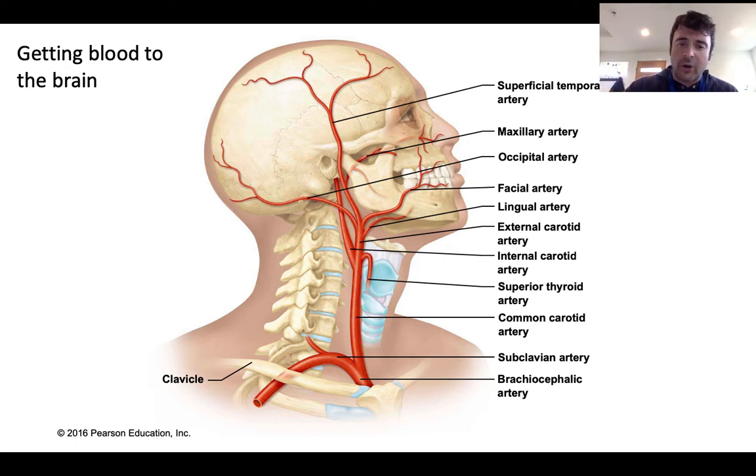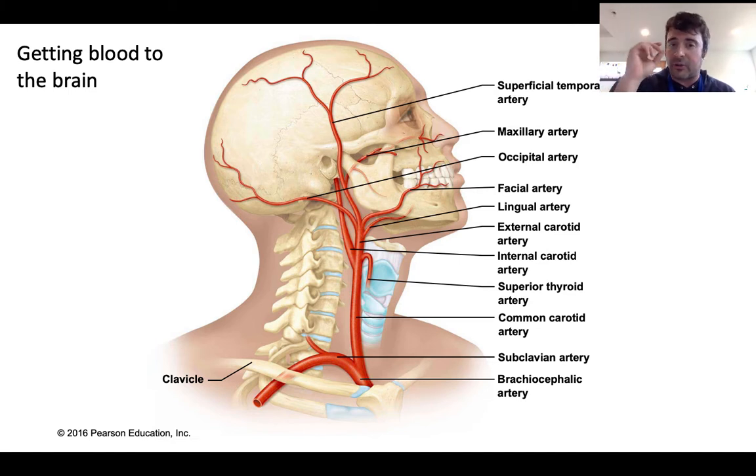Now, the two major arteries that you can see externally on the models that we're going to use in class, those skull models, from this view, we have our right common carotid artery, and that branches to form the external carotid, which branches again to form a bunch of arteries that feed the external portion of the face, like the salivary glands and the skull. And then we have the internal carotid, which feeds into what's called the cerebral arterial circulation. So that's one of the major vessels that brings blood up into the brain.